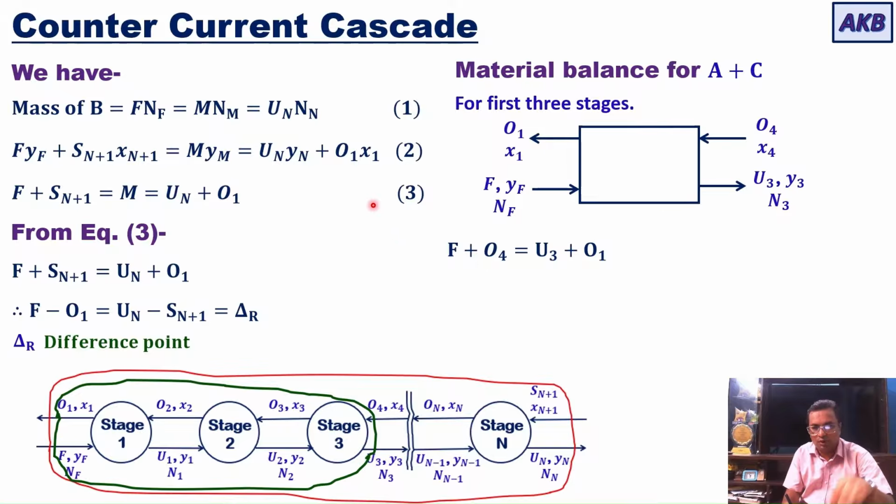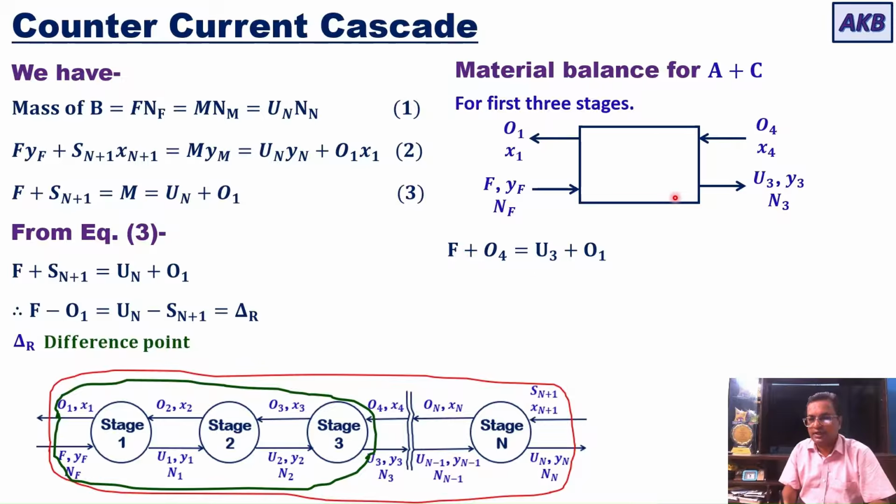Let me tell you all the material balances that we have written, equation 1, 2, 3. These are all steady state material balances, because it is simply input is equal to output. We are not considering accumulation. So you just remember all the material balances that we are writing in this case. These all material balances are steady state material balances.